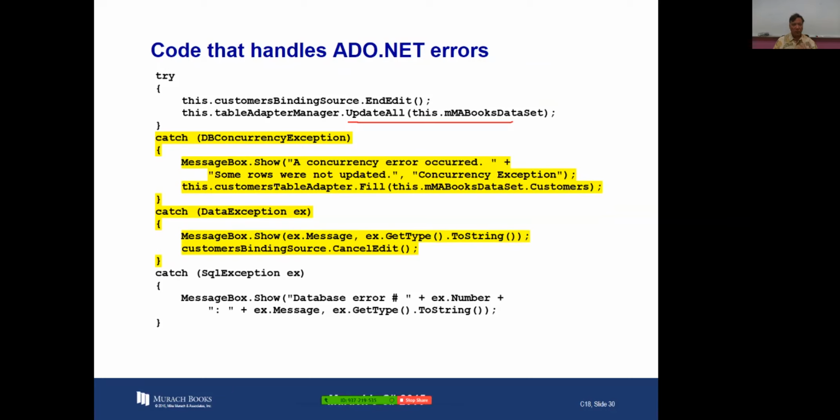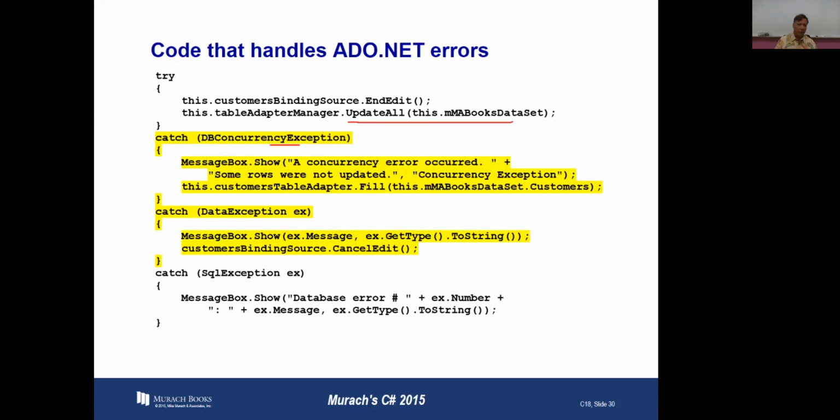And so there can be a concurrency exception where we're trying to update rows one by one, and some of them don't update because they were modified in between the time we executed the fill method to fill our data set.